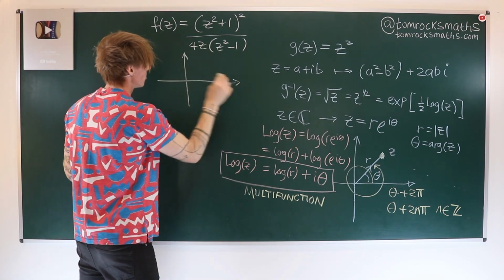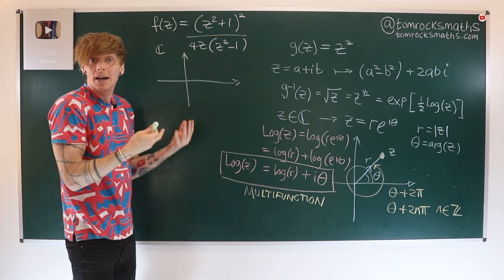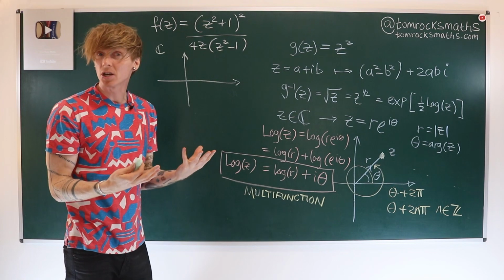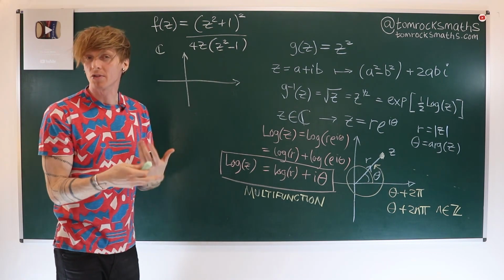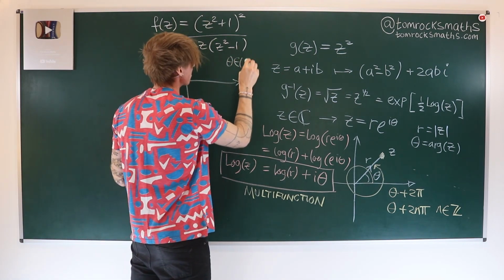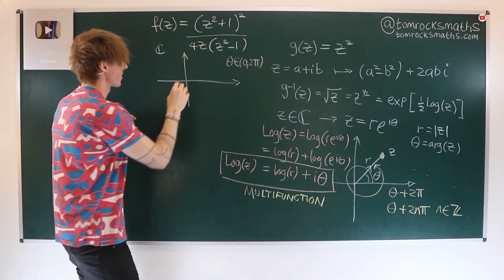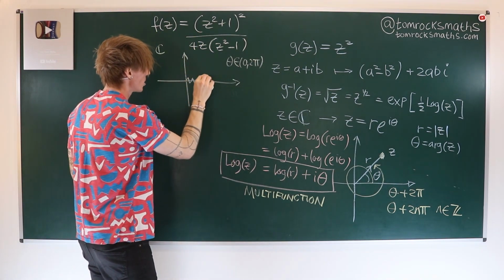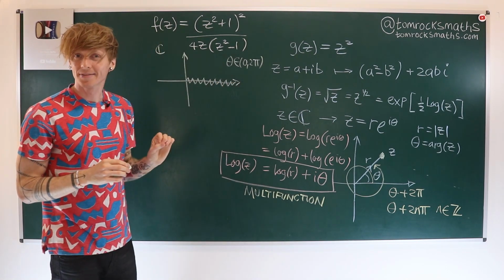We draw a diagram of the complex plane and we decide where we are going to take our branch cut and, as such, how we are going to limit the range of theta. So if we suppose that our angle theta has to be from 0 to 2 pi, then what we're really doing is saying we're taking our branch cut along the positive real axis.